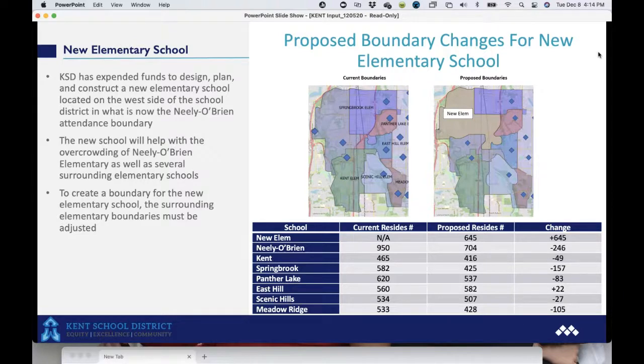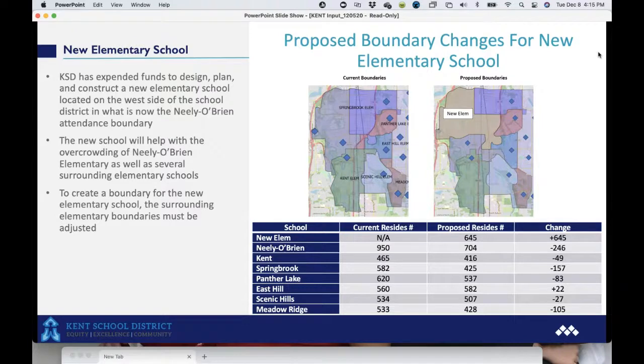Then the other adjustments, Neely O'Brien will be adjusted for taking a small piece of Kent school boundary and Scenic Hill school boundary. And then East Hill will be expanded south into Meadow Ridge. The table shows what the current resides are in those boundaries and what the proposed resides are, and then the amount of change.